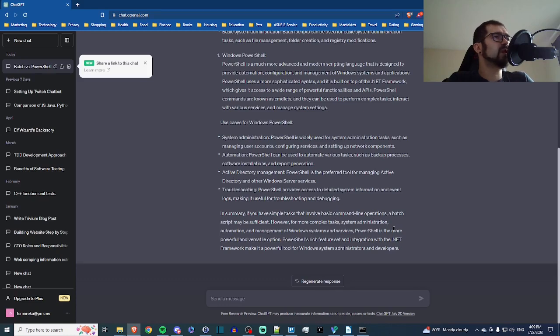Shell scripts are known as cmdlets, and they can be used to perform complex tasks, interact with various services, and manage system settings. Okay, system administration, automation. That sounds pretty sweet, and it might be up my alley and yours more in the future. This sounds a little bit more like some advanced DevOps engineering type of things, which is really cool, but that's not what we're going to try to do today.